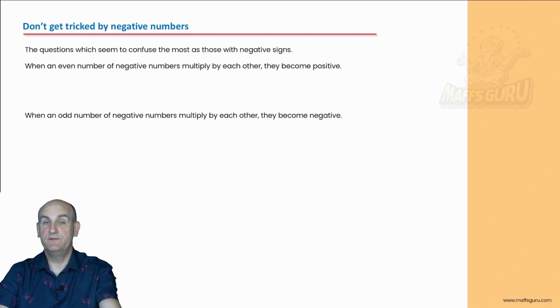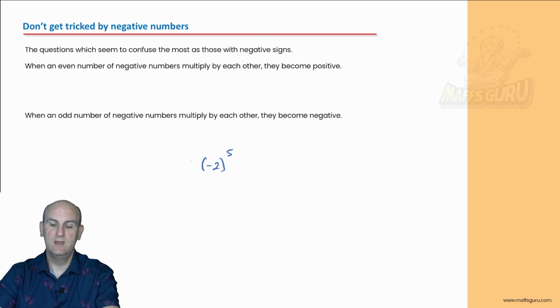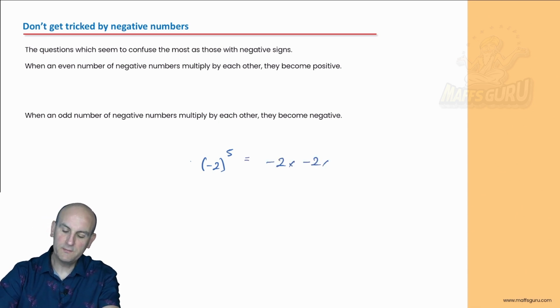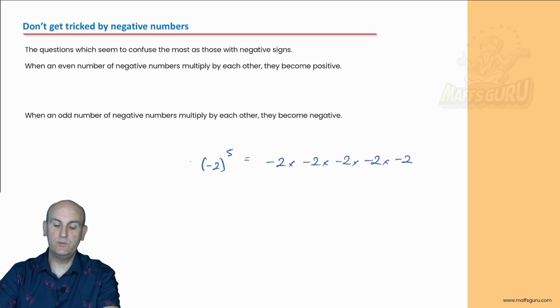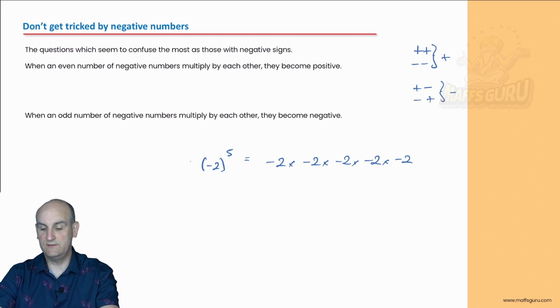Now the very last part of this goes back to a question we did earlier, really, didn't we? So if you remember, we had minus 2 to the floaty 5. And what we found out was that became minus 2 times minus 2 times minus 2 times minus 2 times minus 2. So let's write that out. Minus 2 times minus 2 times minus 2 times minus 2 times minus 2. Now actually, if we go back to our rules that we've had before, remember, if we have a positive and a positive, or a negative and a negative, they become a positive, and a negative and a positive become negative, yeah?